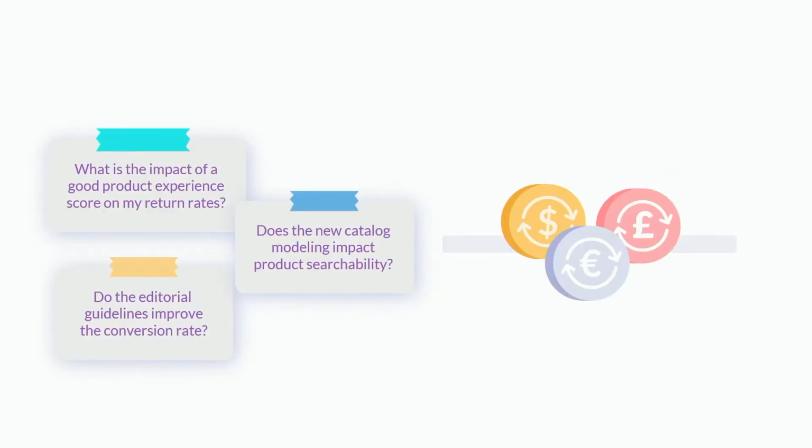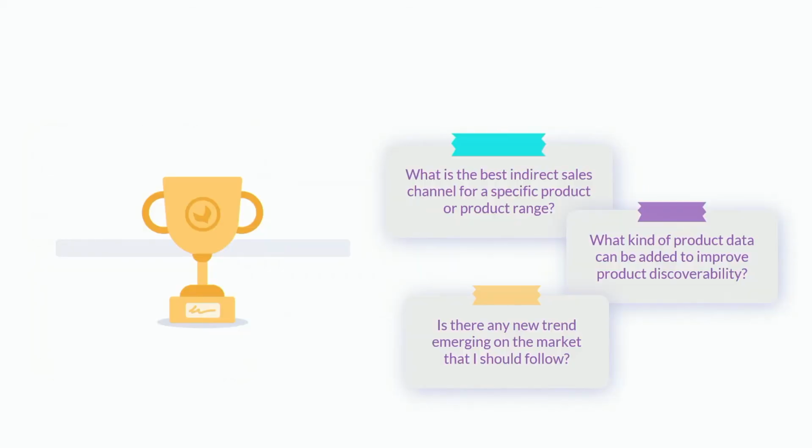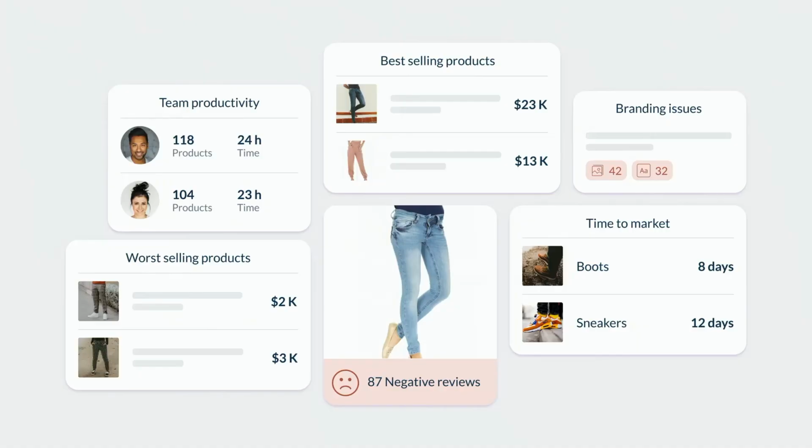And what about the impact on revenue? How do good product experiences impact your business or your return rates? Are customers able to find your products? And finally, how can Akeneo help you discover new growth opportunities? What are the best channels for your business? And how could emerging market trends impact your business as well? Let's briefly have a look at what we are envisioning.